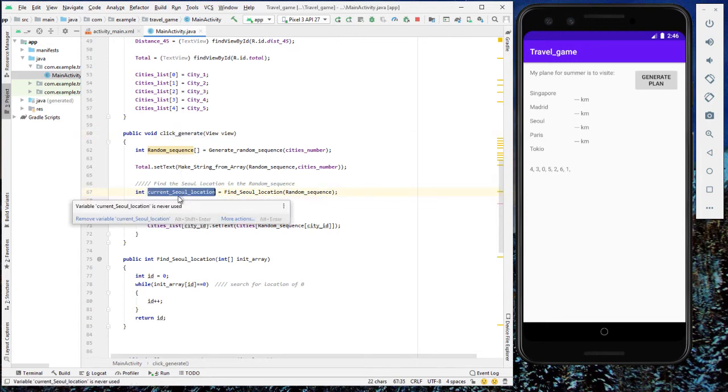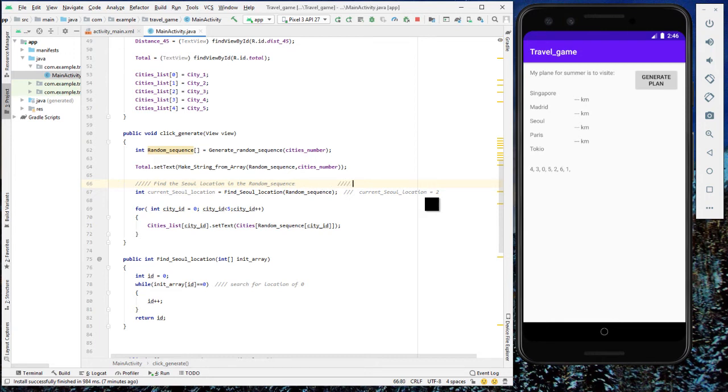So now I can use this current sole location. In that particular configuration, current sole location will be equal to, I can write it here, our random sequence 4 3 0 5 2 6 1 6 1.